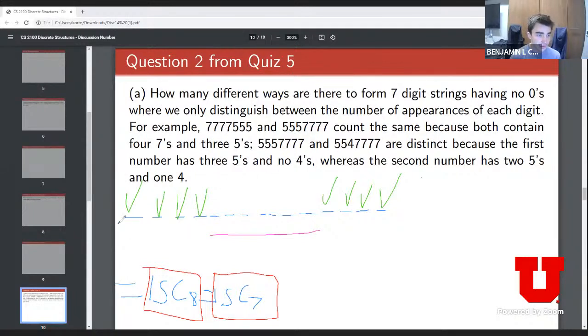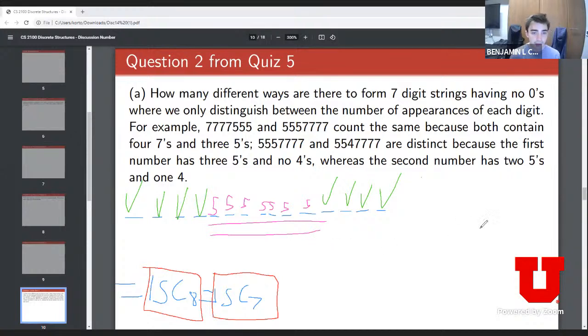Well, anything before the first divider is 1, anything after it is 2, after the second divider is 3, after the third is 4. So after the fourth divider, we have all 5s. So this is another one of our unique multi-sets. And again, by this logic, we count another one of our unique multi-sets.